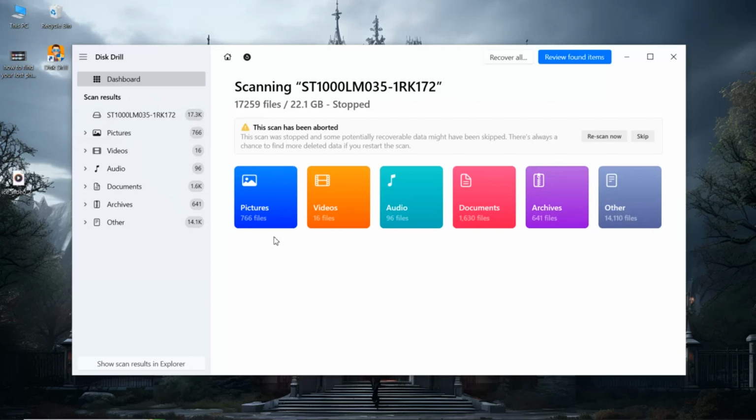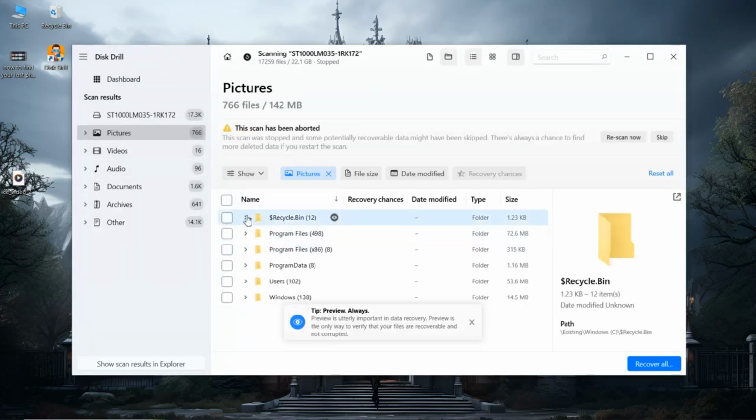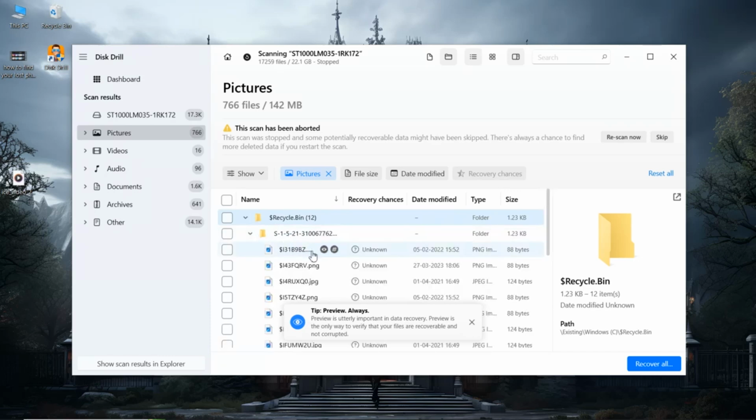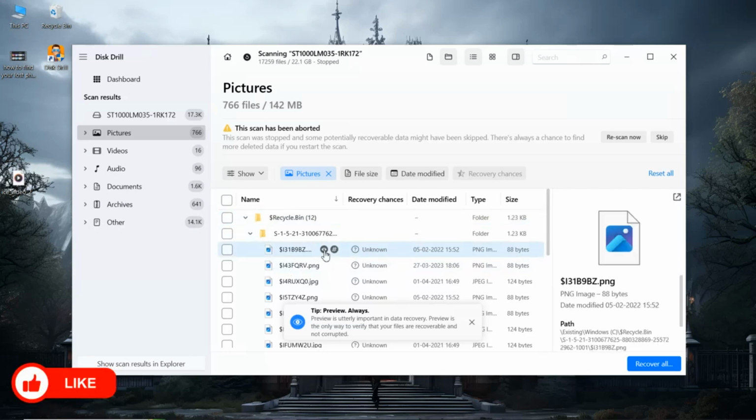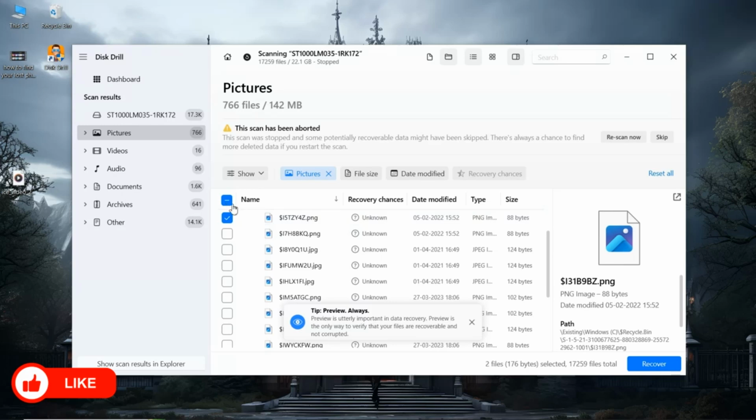For instance, if you want to recover pictures that you had deleted in the past, you could click on pictures, get onto this page, click on this folder, click on this arrow, you get a drop down, click on this option, and you could see that there are pictures that you may want to recover. You could click on the eye or view option to preview the picture out here. It's taking some time to load, but it will load after some time. If this is one picture and this is another, or if you want all the pictures to be recovered, you could select the entire folder and click on recover, and this is going to be recovered back to your PC.